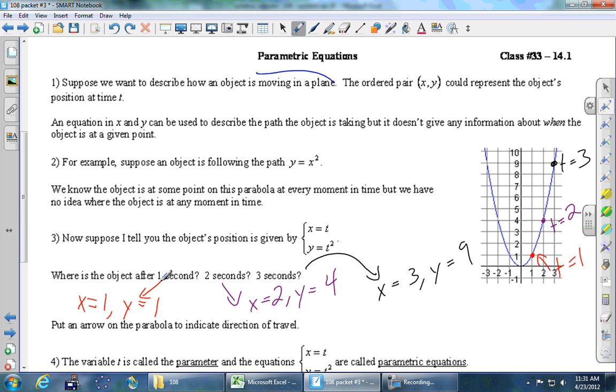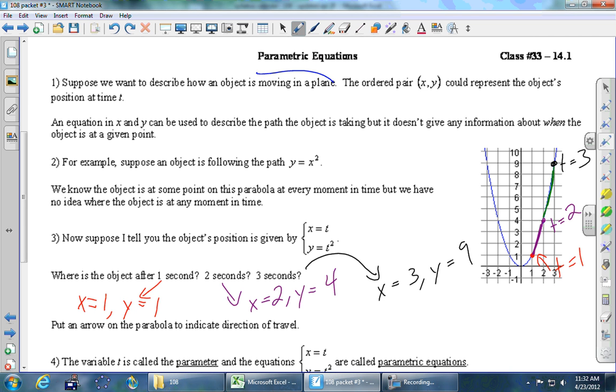And you can say more still. There's a certain distance that the car traveled in the first second. Then there's another distance the car traveled in the next second. Is it the same? No. What was the car doing? It was accelerating. The car was definitely going faster for that green part of the trip than the purple part. Because how much time did it have for both parts? It had 1 second, going from t equals 1 to t equals 2. It had a second to travel the purple and another second to travel the green. It must have been going faster when it was doing the green. Okay, and so you can talk about velocities, and you can talk about accelerations. You can talk about a lot of stuff if you just have this parametric version of the path.